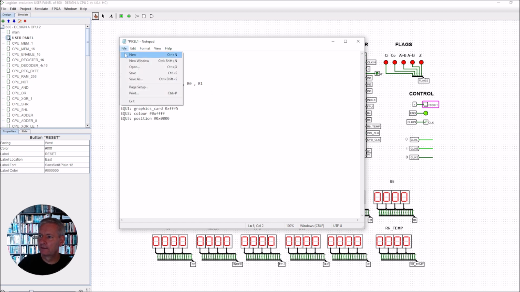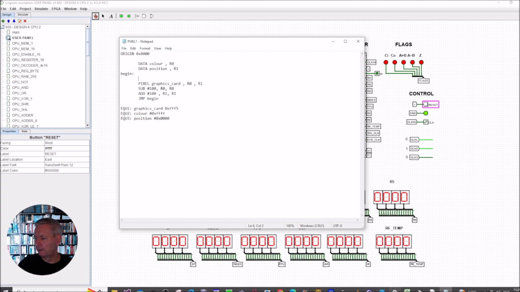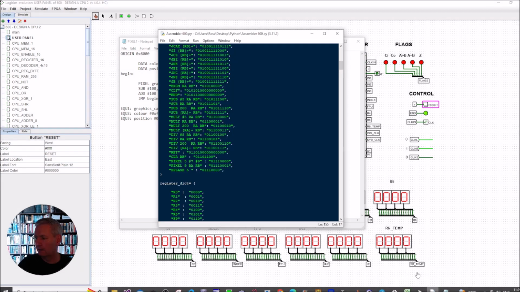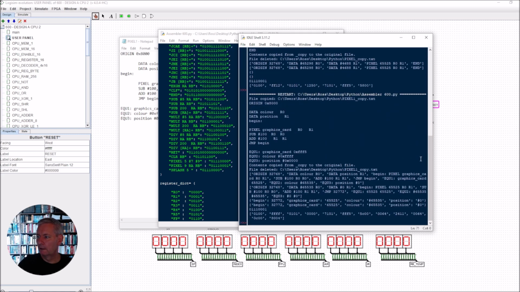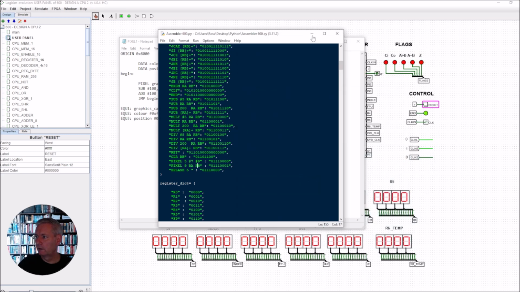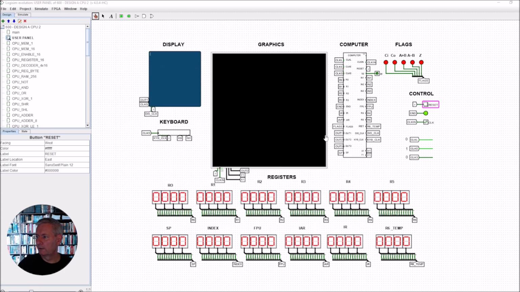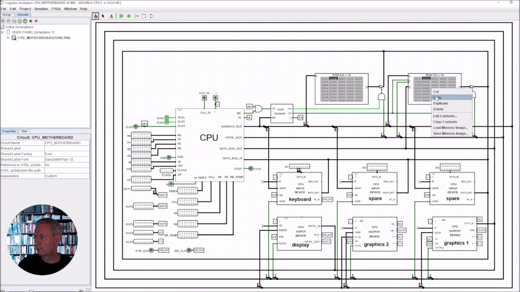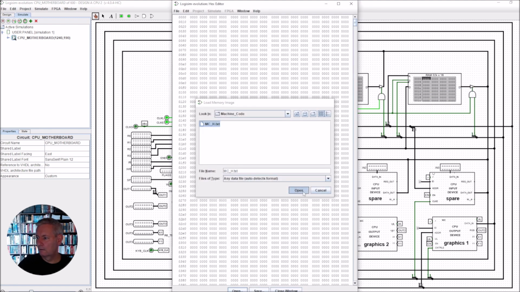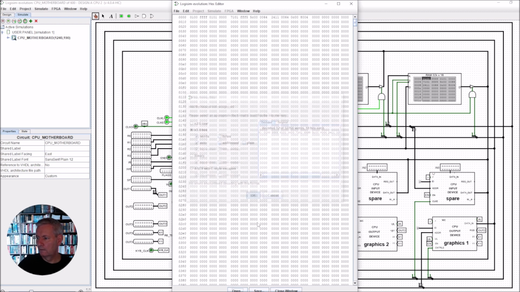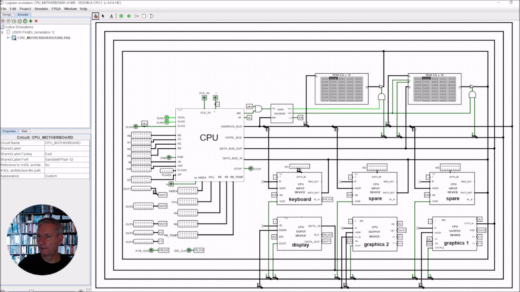So if I save this, and I can open up the assembler again and run through this, and you see it's generated the code, and from that code I can go in and we'll put the program in. And that's us ready to run this.